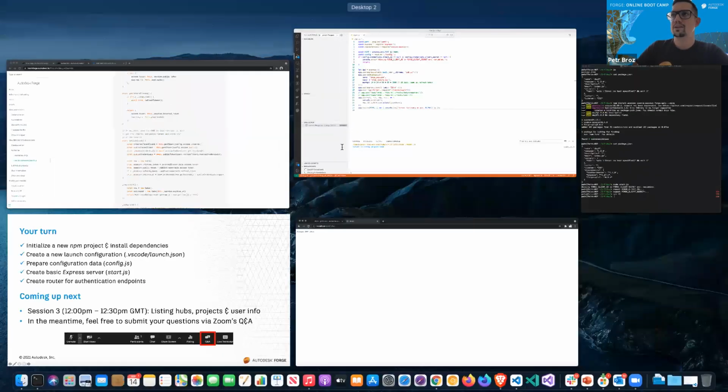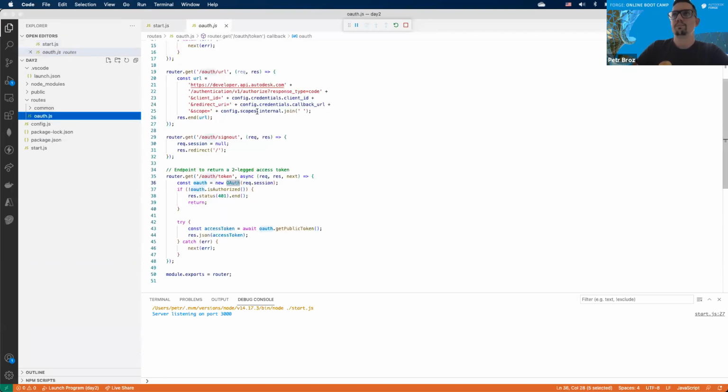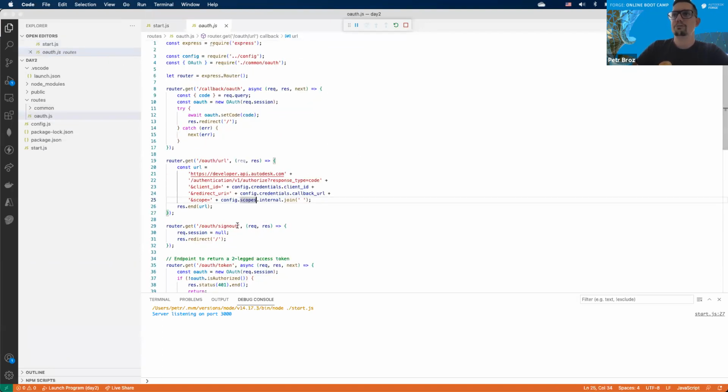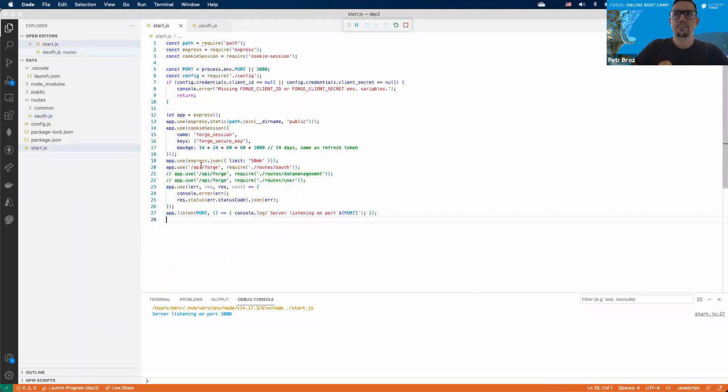But we can already try something. If I go back and look at the code, and look at the OAuth router, you can see again that if we want to redirect the user to the login page, we're going to send them to /api/forge/oauth/url, right? So let me try that. This router is mounted to the /api/forge prefix, so we need to include the prefix in the URL as well.